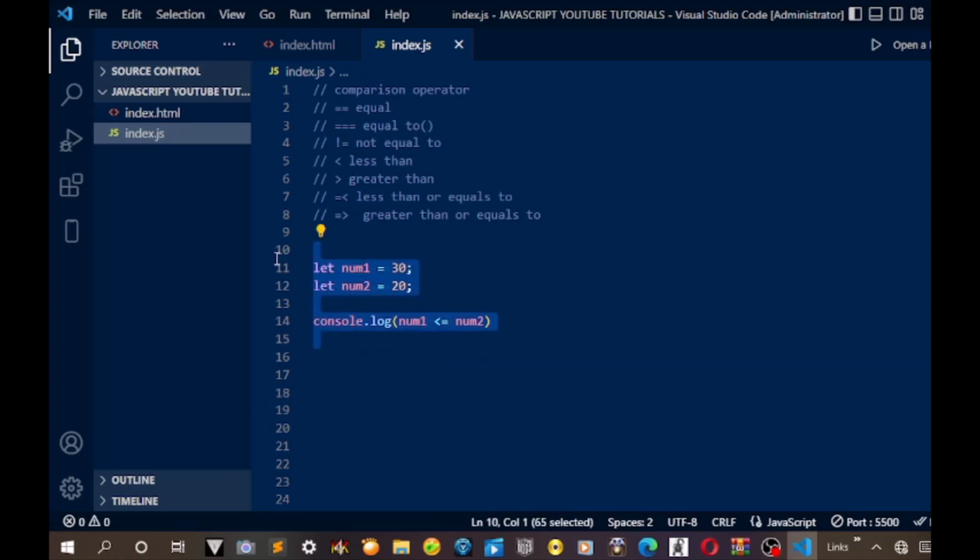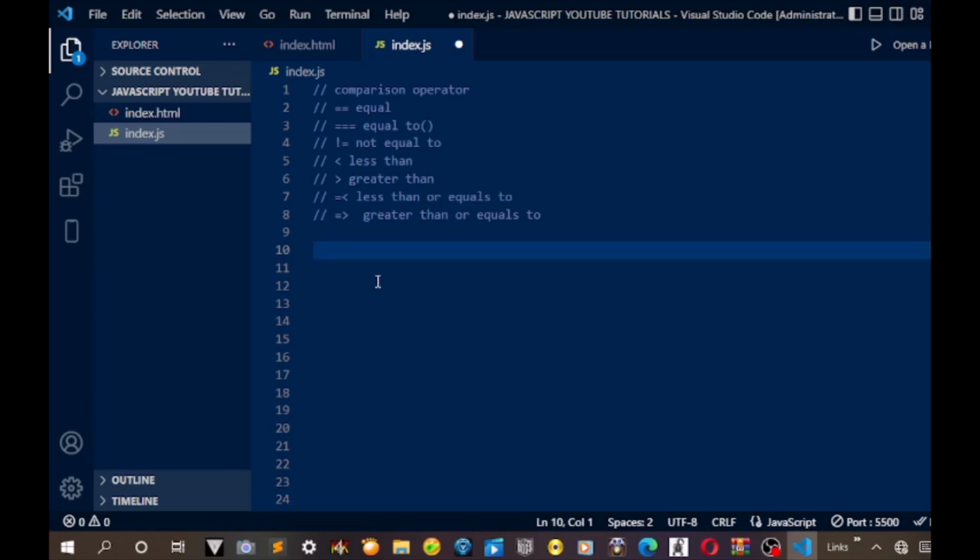Let's go to the logical operators. So the logical operators, we have this, double ampersand, which means and, and we have double pipe, which is or.